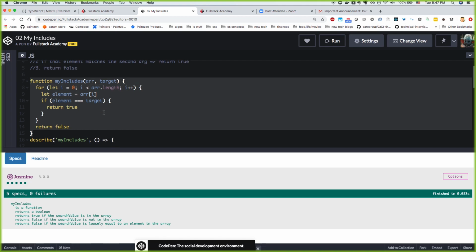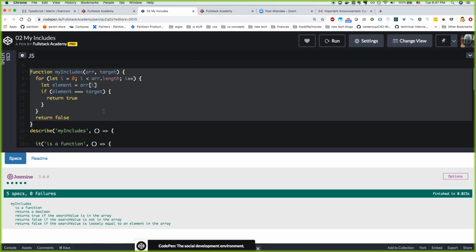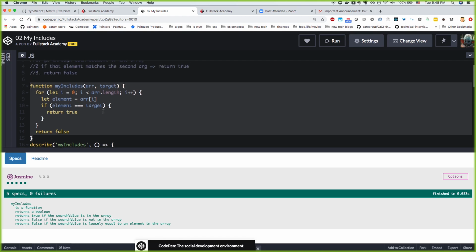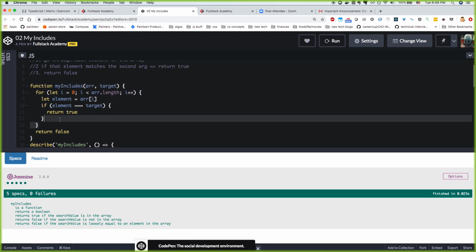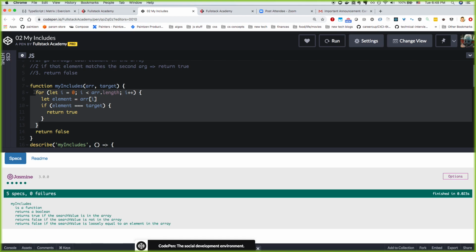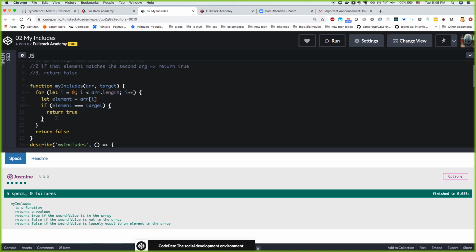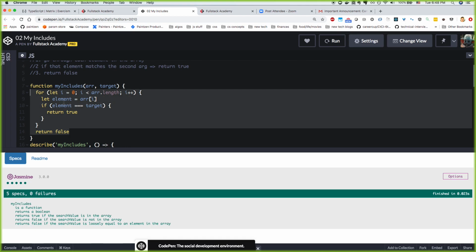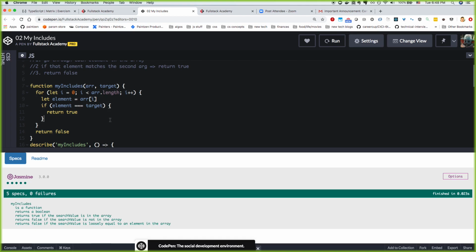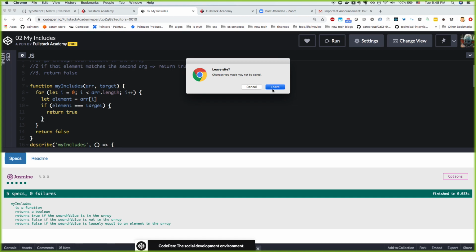But under the hood, even though you may not type this out all the time in your actual code because you might just use the JavaScript shortcut method, it's still good to know that this is sort of how it works under the hood and how it's implemented. So yeah, that's myIncludes.